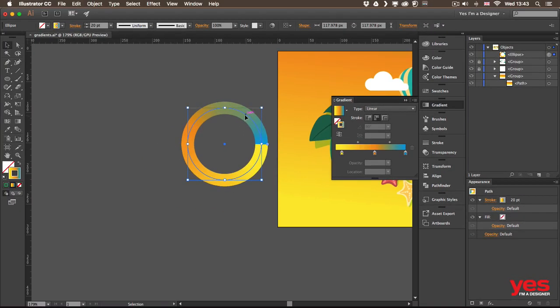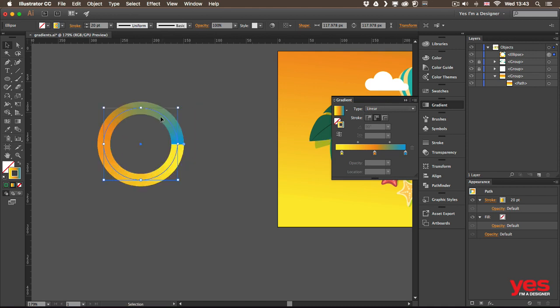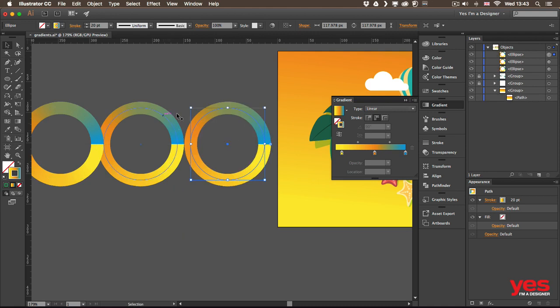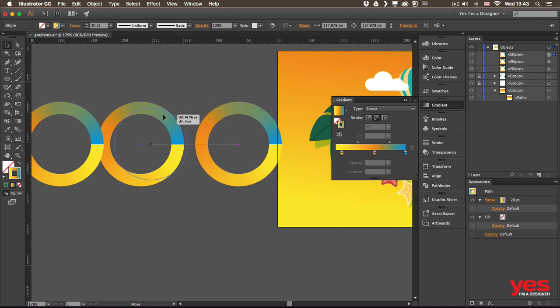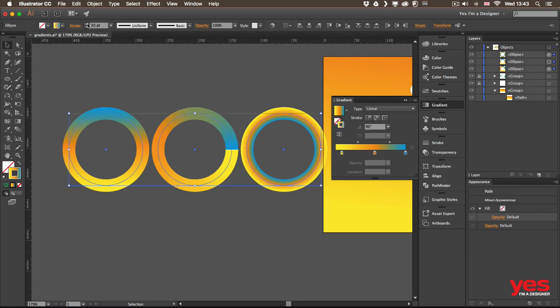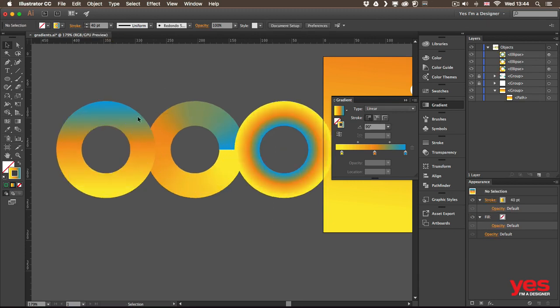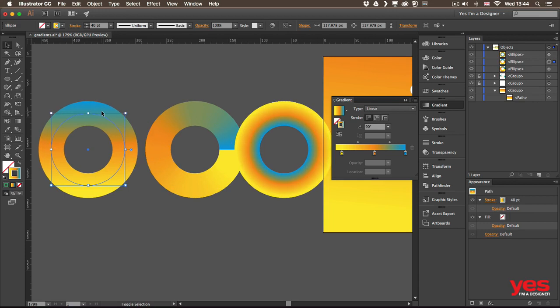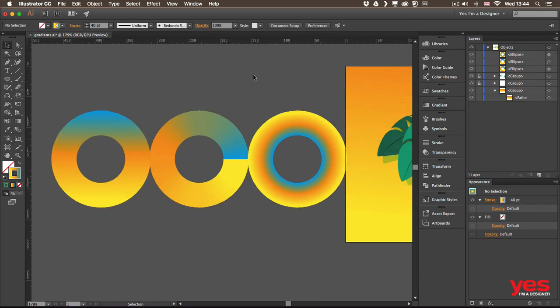So let's just see these side by side, just so it's a little bit easier to memorize. I'm going to create three versions and I will apply them in the order we have it here in the gradient panel. So that is within stroke. The second is along stroke, and the third one is across the stroke. And I'm going to increase the stroke a little bit even more, just so we can have a really good look at it. And you can imagine that there's a lot of possibilities once you start working with gradients.